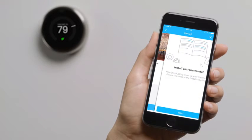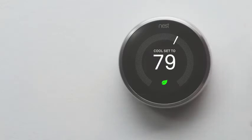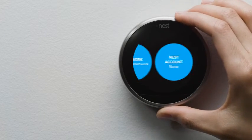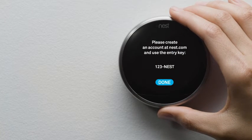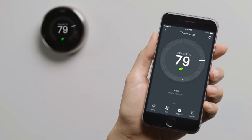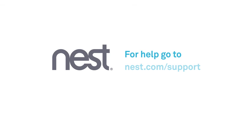You can skip the next couple of screens since you've already installed it. When you get here, you'll enter a key code. It's easy. Just tap Show Me How. Press your thermostat's ring to get to the menu. Select Settings, then Nest Account. After you've entered the key, it'll appear on the Nest app home screen. Tap on your thermostat to adjust the temperature, change settings, and more. That's it. To learn more about the Nest thermostat and how to use it, go to our support site.